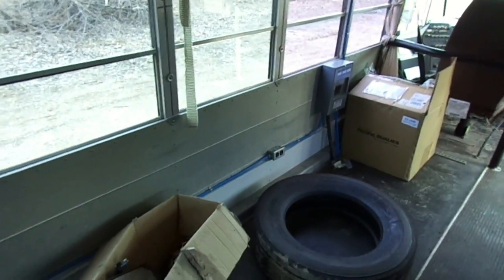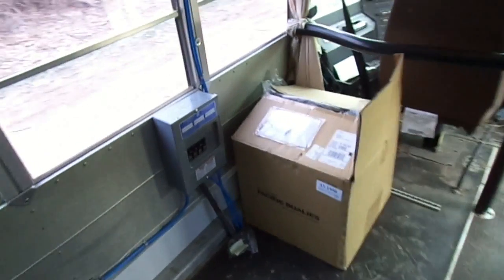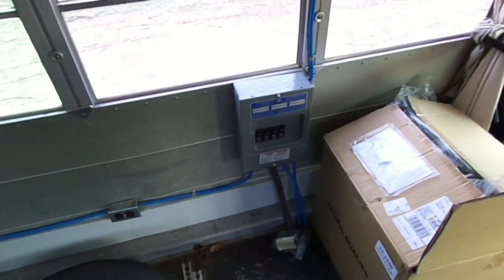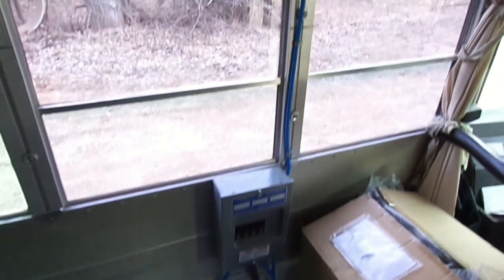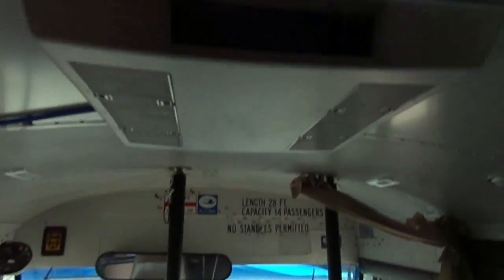I'm still figuring out how I'm going to put seats in this one because I think I'm going to leave the 4 seats in the back like that and then do the rest of it, the party style seating in here, with something that'll fold up so you can still put wheelchairs in here if need be. This thing has electric outlets, a generator. It's an Onan generator. We'll look at that next. And it's got a rooftop air conditioning unit.